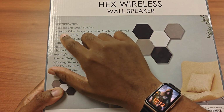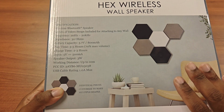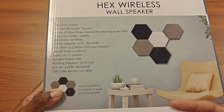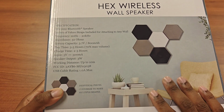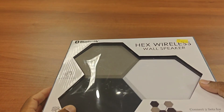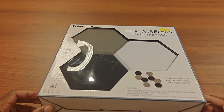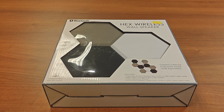Apparently, this has 10 sets of Velcro straps included because this is meant to be hoisted onto the wall. Now, granted, I'm not going to show you it on the wall. We're just going to go through the typical unboxing and how to sync and all that good stuff so you know whether this is actually worth purchasing or not. And again, for the $10 price tag, to be honest, some people would just get this just to hang on their wall to look cool, and I think that itself gets some cool points. But again, this is a tech video. So let's get right into it and stop wasting time.